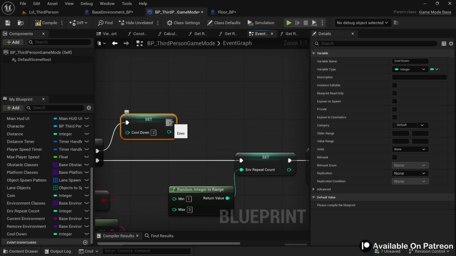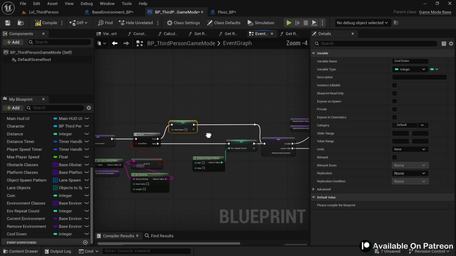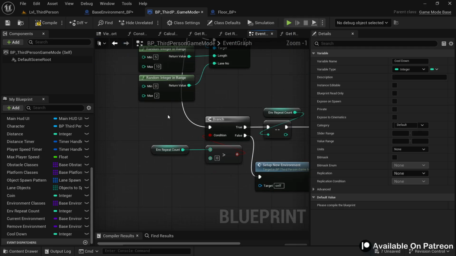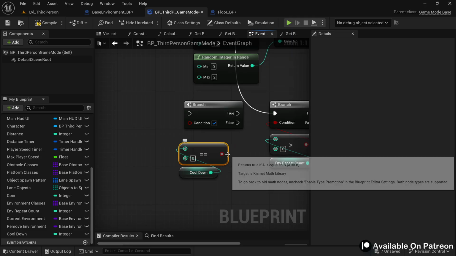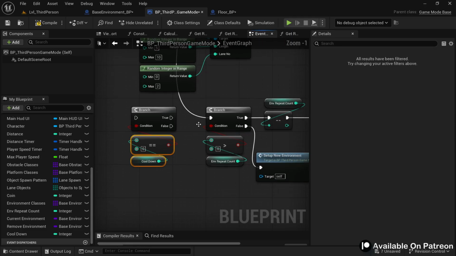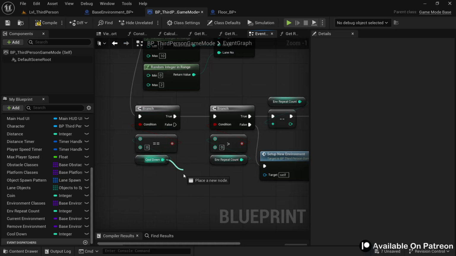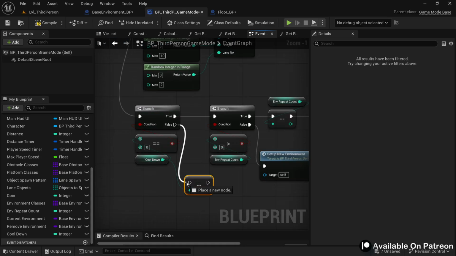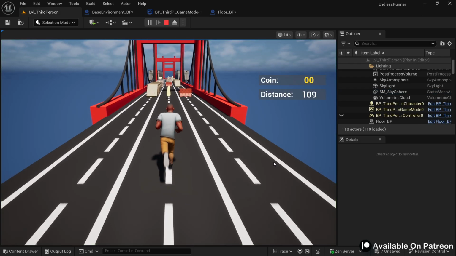And in this condition, we are going to skip getting the random repeat count and execute the further code. Now here, before we do all of this, first of all we are going to check if it is equal to 0. Only if the cooldown is equal to 0 are we going to execute the code. Otherwise, we are just going to decrement it and wait until it turns 0. Now let's play and test this.